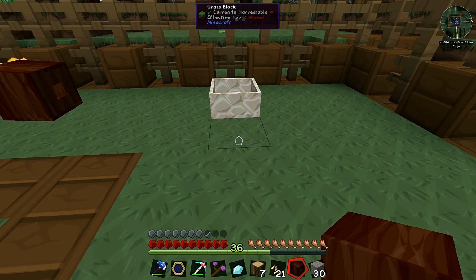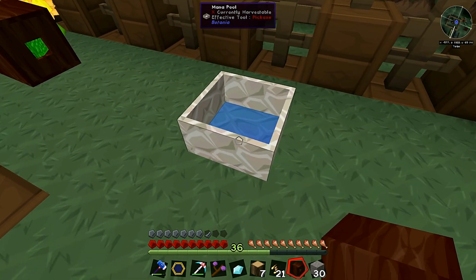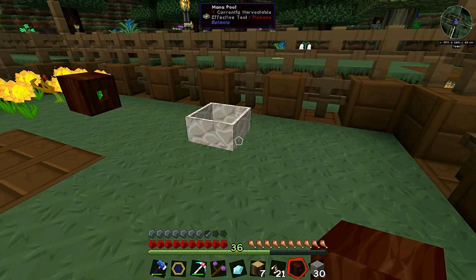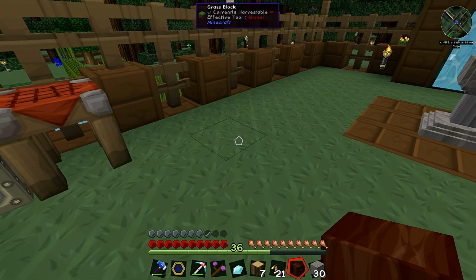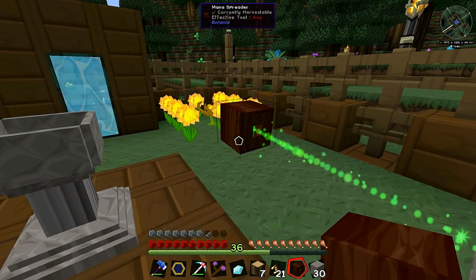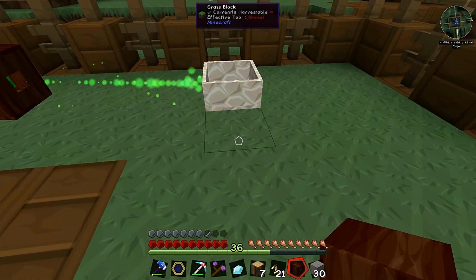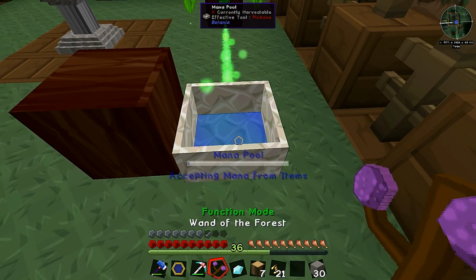I'm not sure if I can put the mana spreader right next to the mana pool, or if I put it here, will it take the mana from the pool and direct it into the altar that we want to put here. But for the meantime, I'm going to work on the same principle that I have with the day blooms and the spreader here. I'm going to put the spreader right there.